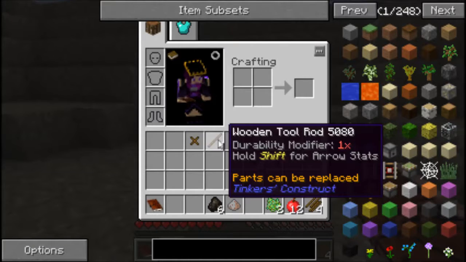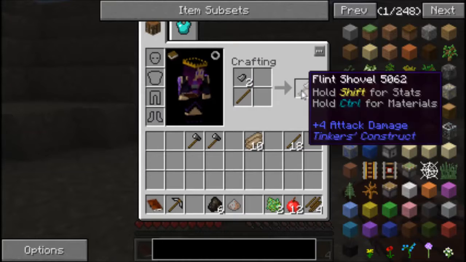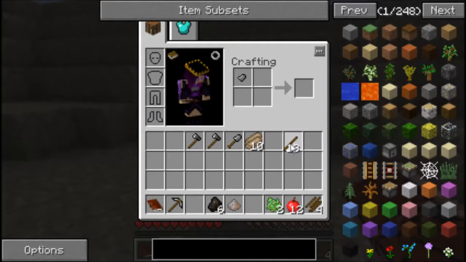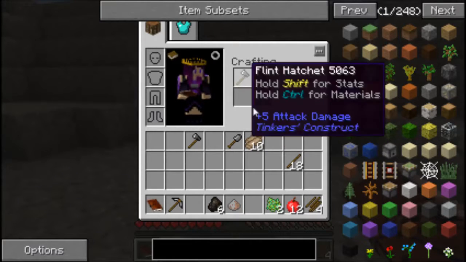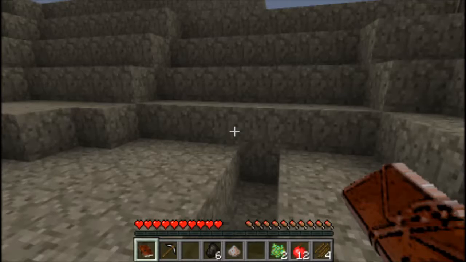So going back to this, let's make the pickaxe first. That's the one that requires the binding. And then the axe is really easy, doesn't require a binding at all, and neither does the shovel. But somehow I'm one tool rod short. Oh, no, I messed up. Okay, I messed up. This one was supposed to be the mattock.